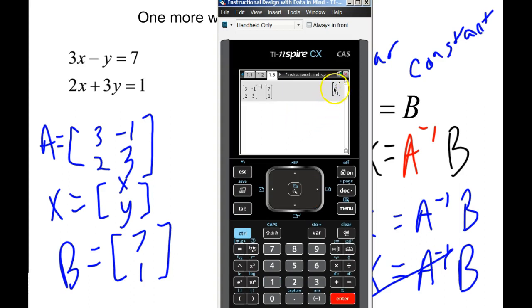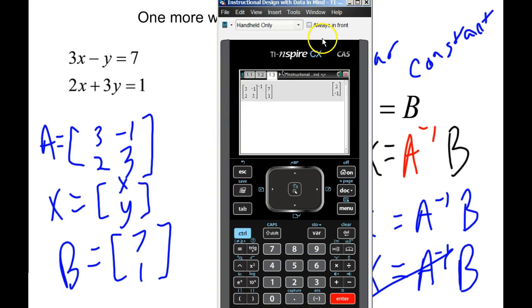and we get our answer. Our answer is in the form of x, y. So x is equal to 2, and y is equal to -1. The cool thing about this method is it works no matter how big the matrix is. So if we have a 3 by 3, we're going to use the same method. It's just the inverse of A times B. A is the coefficient matrix. So you take the inverse of the coefficient matrix times the constant matrix, you will get the variable matrix. And it's a very easy method to use.